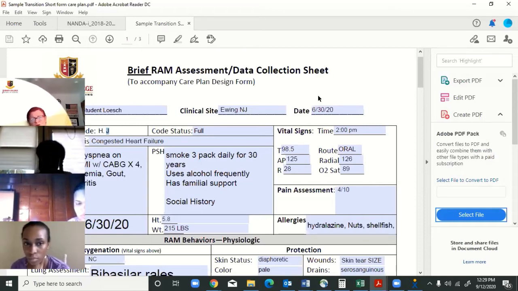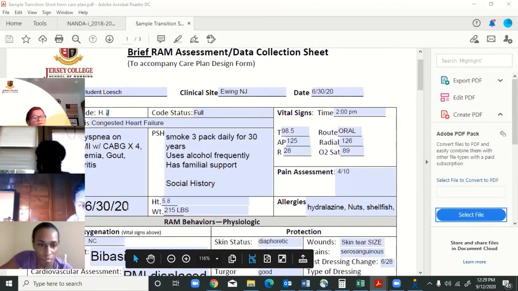Then their social history, which we put in there, and any pain, and that should be documented in one of those forms somewhere. Now, if it asks you about something and there's no documentation for it, then you're going to put not applicable because you don't have the information. But make sure it's really not there if you're going to put that, because we're not second guessing. I'll be able to tell as soon as I look at the care plan if the information's there or not.